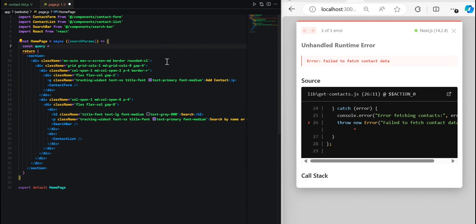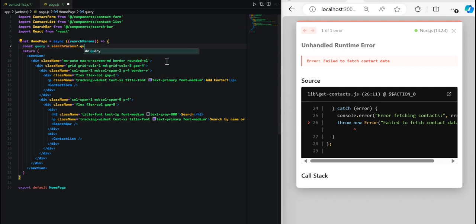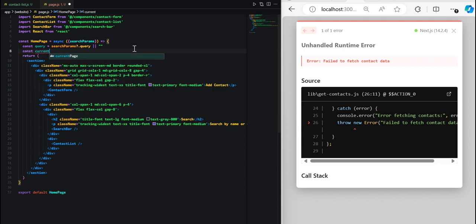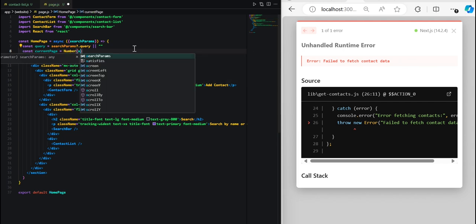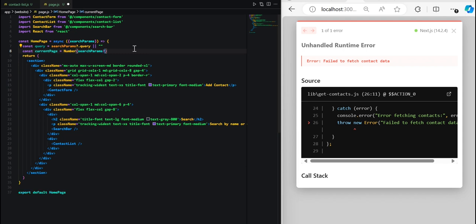And this will get access to search params. And then we want to pass in the question mark and then we'll say dot query, or it'll be an empty string. Then we'll say const current page is equal to number, and then we'll pass in search params dot page or 1.